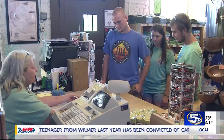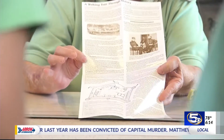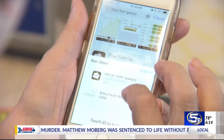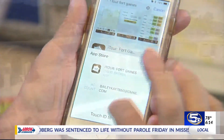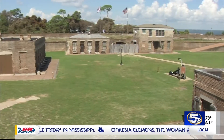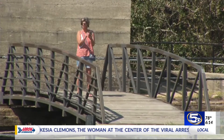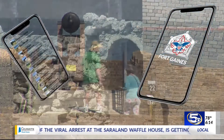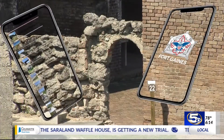Inside the brochure, you're going to have a brief history on Fort Gaines and a map — the past. Or you can go to your app store and download iTour Fort Gaines, which has now merged with the future at Fort Gaines on Dauphin Island. Tourists here travel back to the time of the Civil War, and a new app is teaching them about dozens of important parts of this historic site.